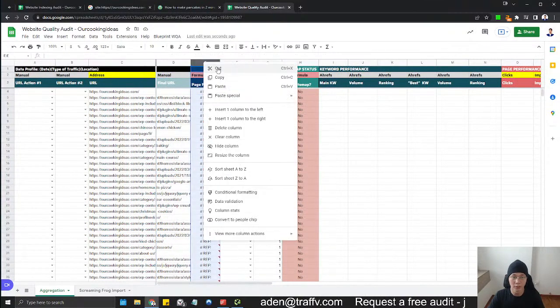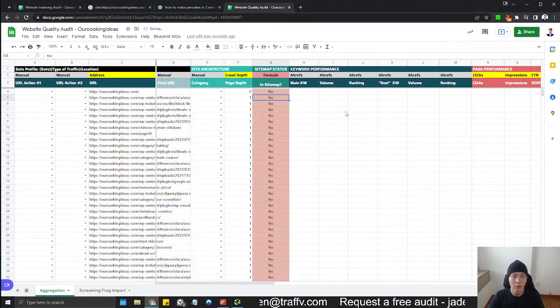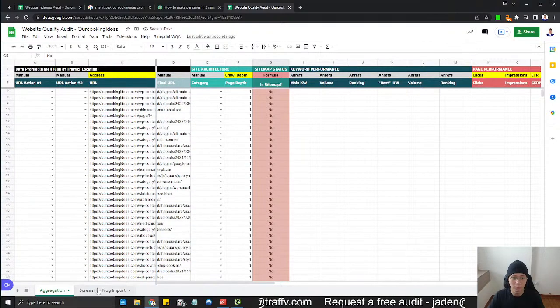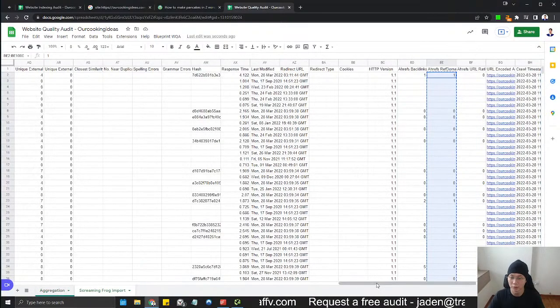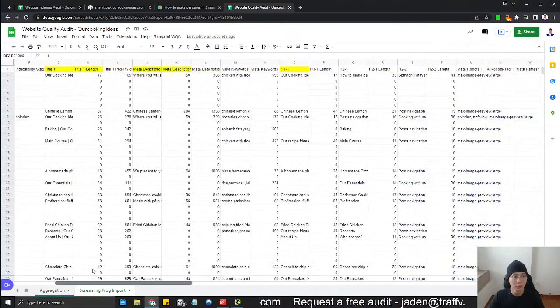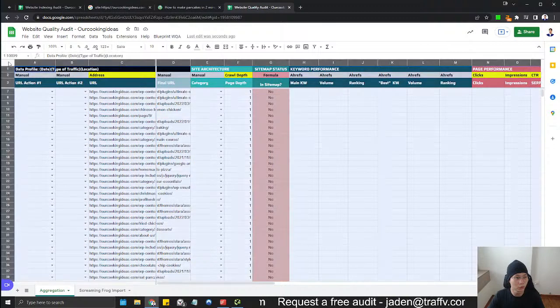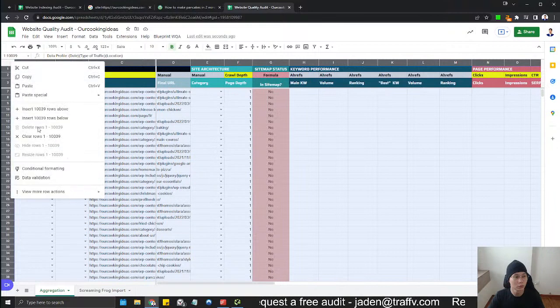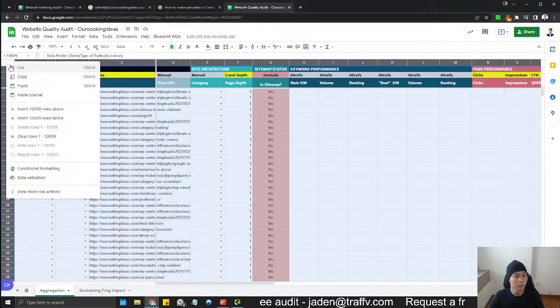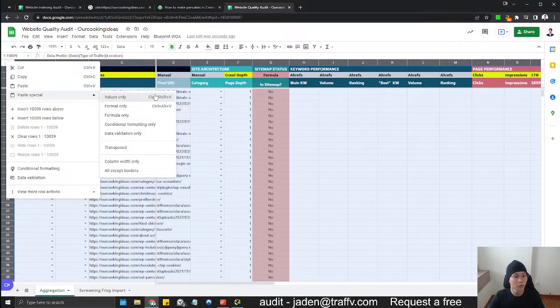Okay, and then this is what we need. I'm going to delete this column because it's not needed. All right, so let's see. Do I have everything here? Okay, so if I have them, I don't need this page anymore. So what I'm going to do is just copy all of this, and then strip the sheet out of all the formulas, just to make things load a little bit faster.